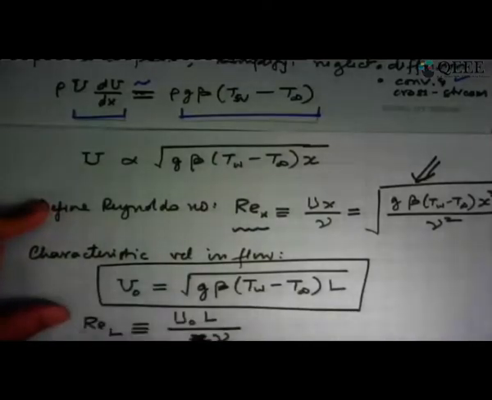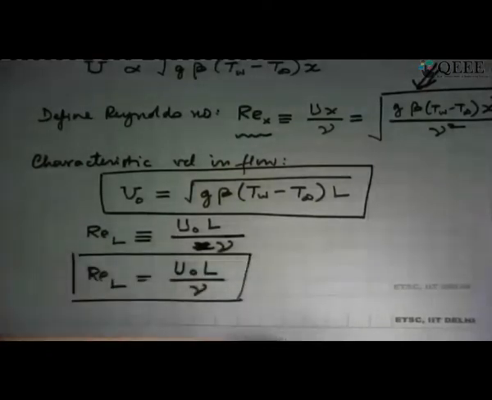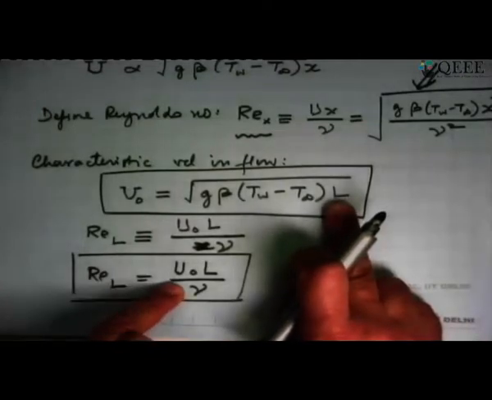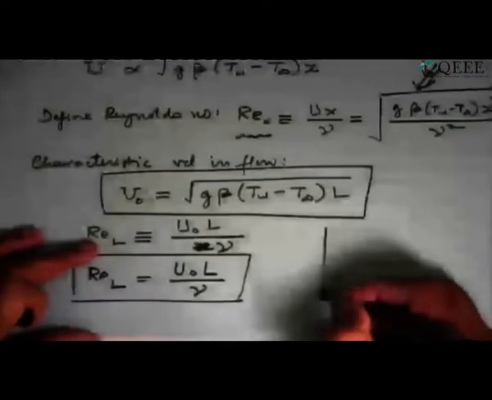Based on this, we can write that Re_L, which is based on this definition of Reynolds number, is equal to u0, which we say is this velocity at x equal to L, multiplied by the length parameter divided by the kinematic viscosity. So that is some sort of a number which characterizes this flow, and this is the maximum possible number because u0 is now based on L, which means that the highest velocity in this flow will be at the top of the plate where the fluid is leaving the plate. So this is the plate.